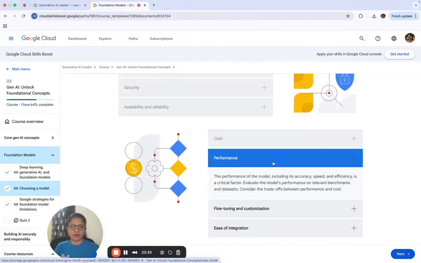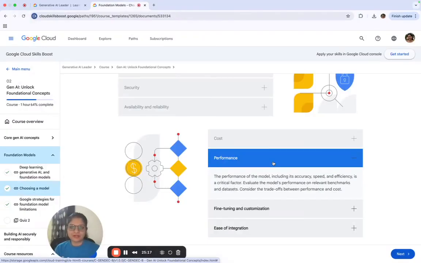Then what is performance? The performance of the model, including its accuracy, speed, and efficiency, is a critical factor. Evaluate the model's performance on relevant benchmarks and datasets. Consider the trade-offs between performance and cost. Whenever we are building our application, we don't want hallucinations in it, right?